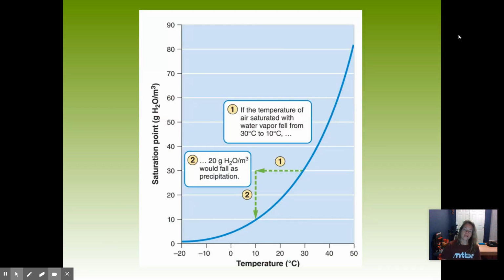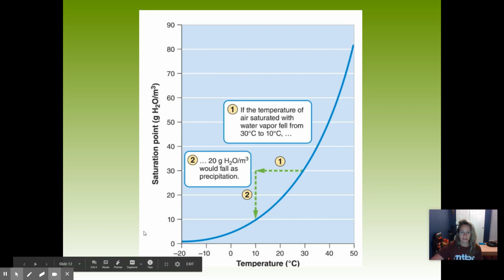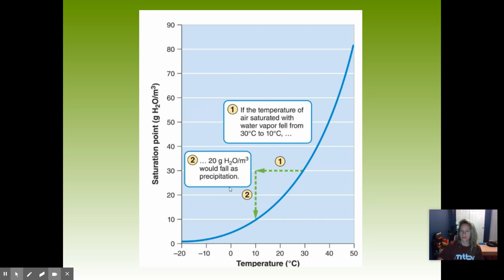All right, so if we look at this diagram, this graph, it's showing adiabatic cooling. Basically, that's what I talked about as far as water vapor goes. As temperature rises, the saturation point also increases. So as temperature goes from -20, let's say, to 50 degrees Celsius, as we go along this curve, notice how the saturation point goes up. Saturation point means when the air is fully saturated, which is fully full of water. So as the temperature rises, the saturation point goes up as well, so it can hold more and more water. And as the temperature drops, if we go the opposite way, it can hold less water.